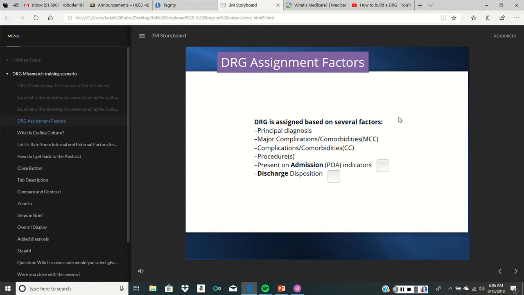DRG assignment factors: this is just an example of different factors under the umbrella of DRGs. If I wanted to talk a little bit more about two particular ones during the presentation, I can go ahead and select them while the users are on the call.